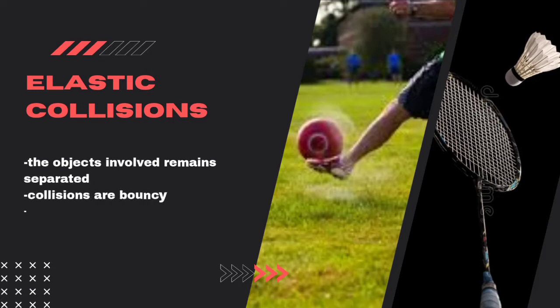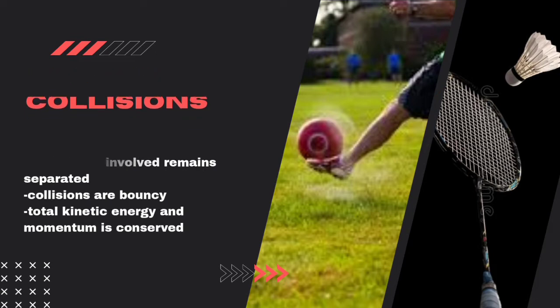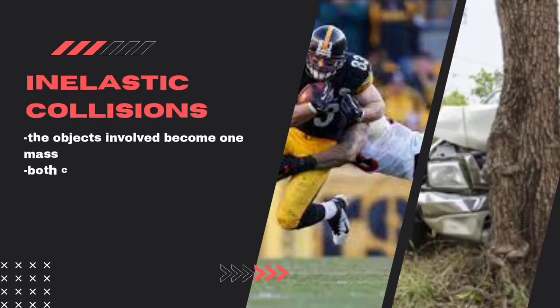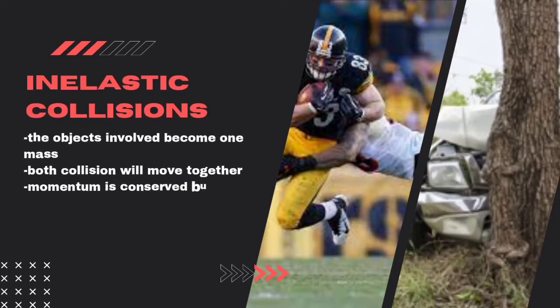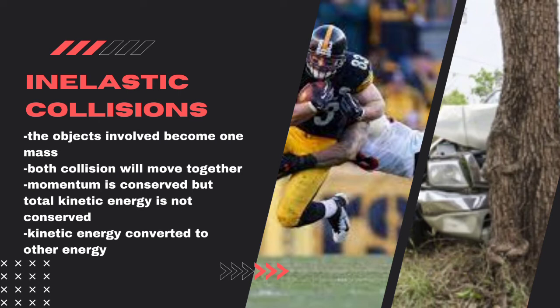When we play badminton, the objects involved remain separated. Collisions are bouncy; total kinetic energy and momentum are conserved. In inelastic collision, the objects become one mass. They stick and move together after colliding. The momentum is conserved. However, total kinetic energy before and after collision is not the same. Kinetic energy is converted to another energy such as sound and heat energy.